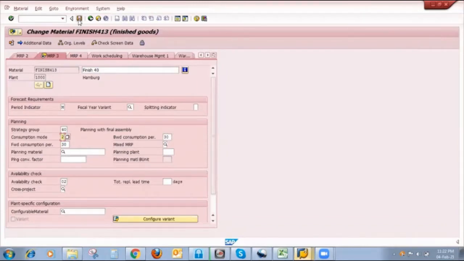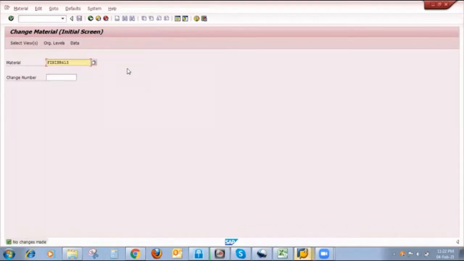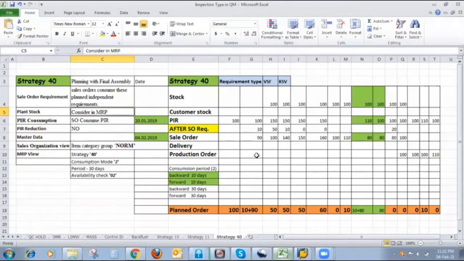Friends, I already created the bill of material, work center, routing and production version for that particular product. I will show you one by one the applications of this strategy 40, how it is used in MRP, and how the backward and forward consumption period affect that MRP.